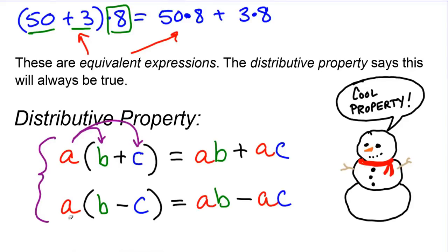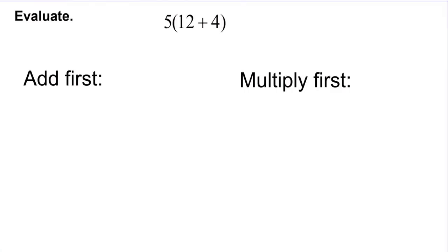So we're kind of fudging on our order of operations here. Likewise, we can do the difference first in the parentheses, or we can find the product first. We can take A times B and then A times C and then find the difference of those products. And that is what the distributive property is. So just to show you that the distributive property works, we can do this both ways. We can do it the traditional way where we learn the order of operations, or we can use the distributive property and multiply first. So we really have a choice here whether we want to add first or if we want to multiply first.